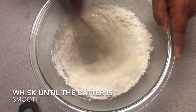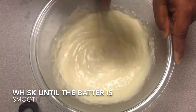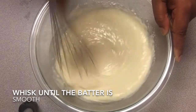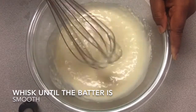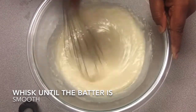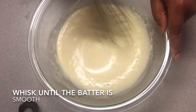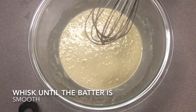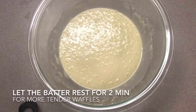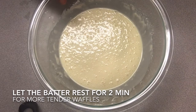And now we're going to go ahead and whisk it on up. Get that wrist up in there and whisk that batter up until it's nice and smooth. Now, before we start the process, we're going to let our batter rest for about 2 minutes.